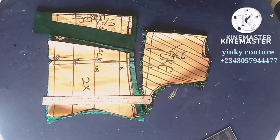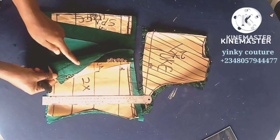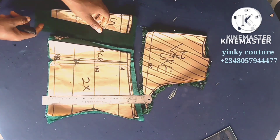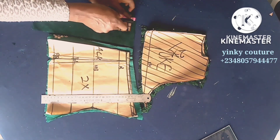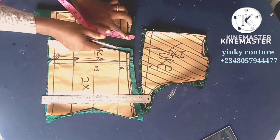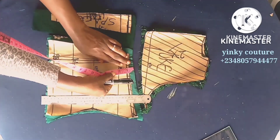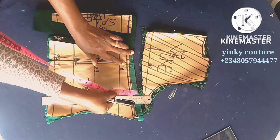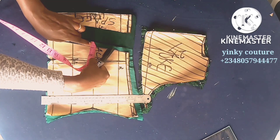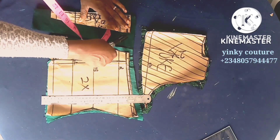These are the materials I'm going to use for the sewing. I have cut the fabric using the pattern with sewing allowance all through — half inch all through. That's the half inch sewing allowance I'm going to use to sew the spacing underlay. I also added half inch to the pattern because we are going to join this to the yoke, so that half inch is very essential.